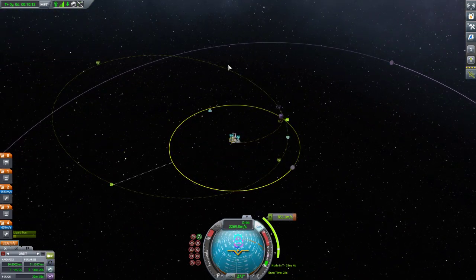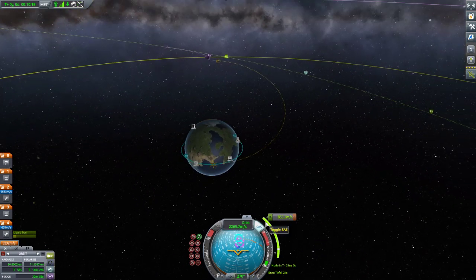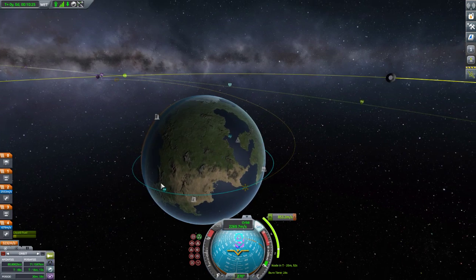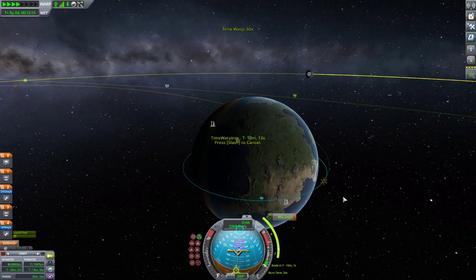So this does not put me out into deep space. That's fine. So this shows me right here that I will be short a little bit of fuel on this stage. No problem. We'll just warp to that point.